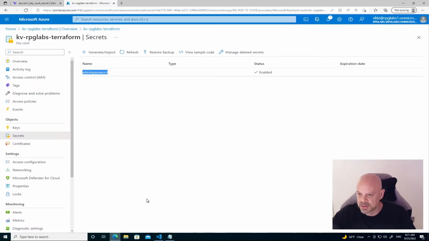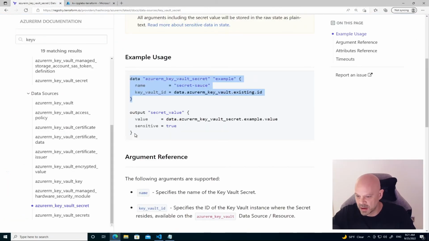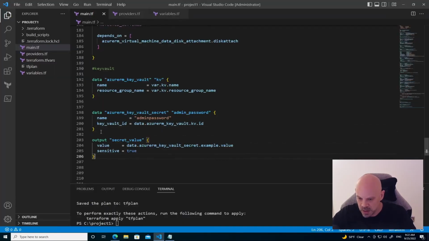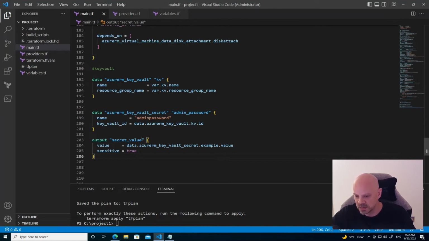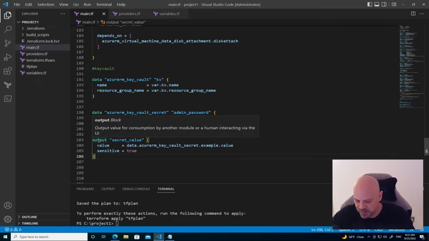I did notice on that example there that it had an output. We haven't covered output yet, but let's do an output so we can see that we've actually got a connection. So output allows you to basically output to the terminal on completion the value of something. In this case, it's going to be this key secret. Obviously, output's a lot more powerful than just that. You can use it to feed into other things. So perhaps you've got a public IP address that's dynamic, and you want to feed that into, I don't know, an update DNS automation task where it updates your DNS records, for example. So you can use that with an output. We'll cover output in a future video, but for the moment, just bear with me.